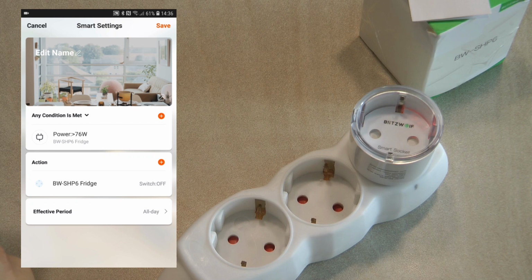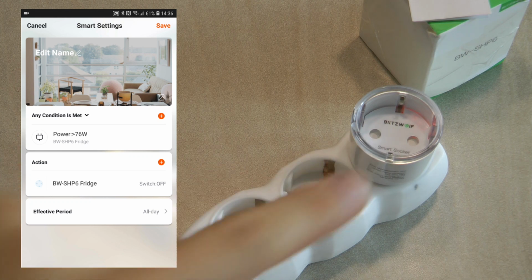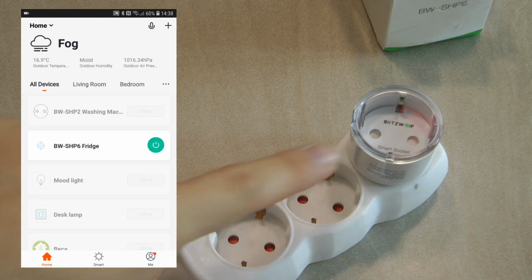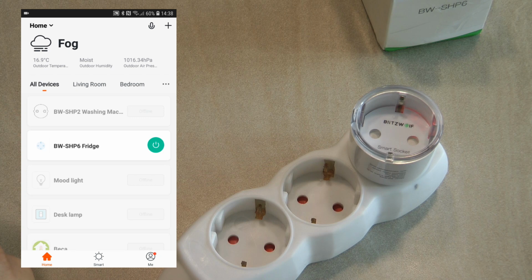So you can have a pump. If something goes wrong and the power starts to go up, you probably want to cut the power before it destroys itself, and this simple automation can do that. And potentially this very simple device can protect and save a couple of €100 device which is connected to it. I will try to play around with the power management functionality, and we'll try to come up with a few more scenarios.